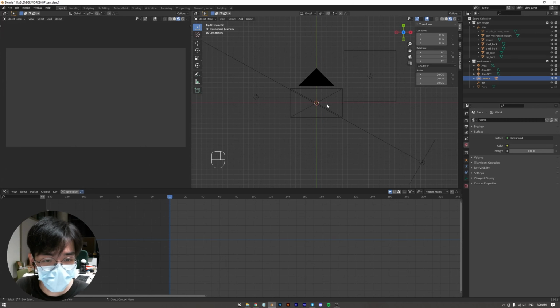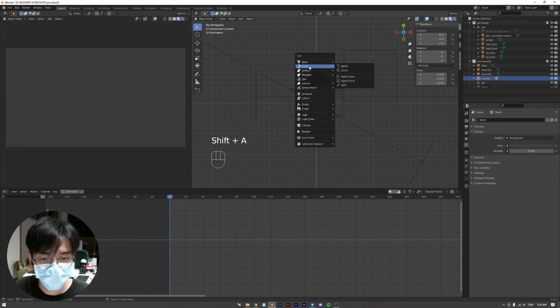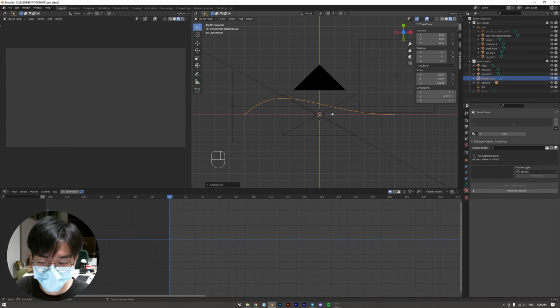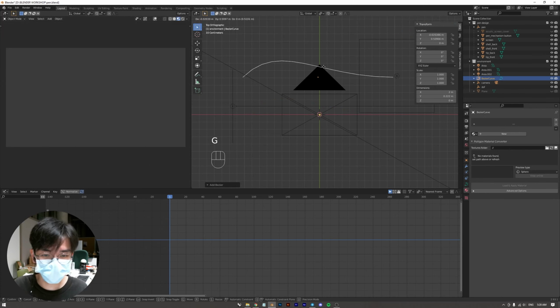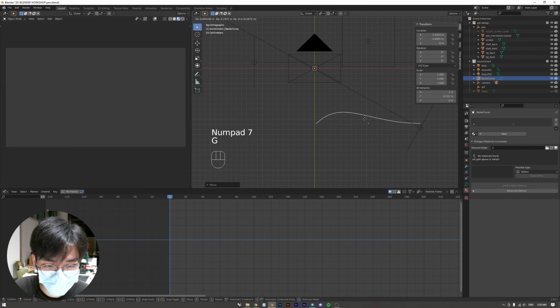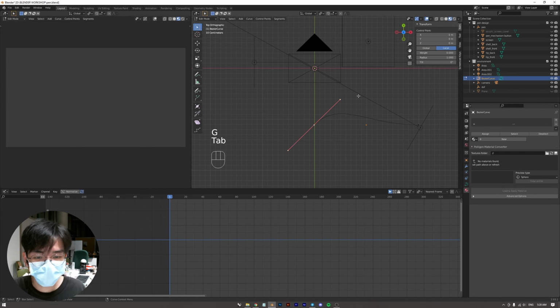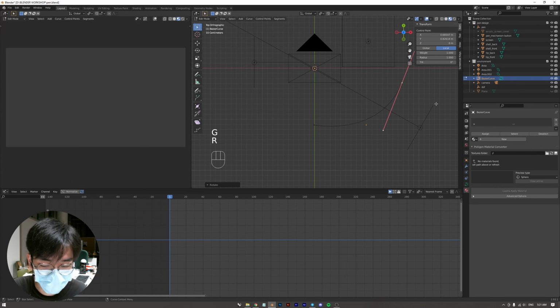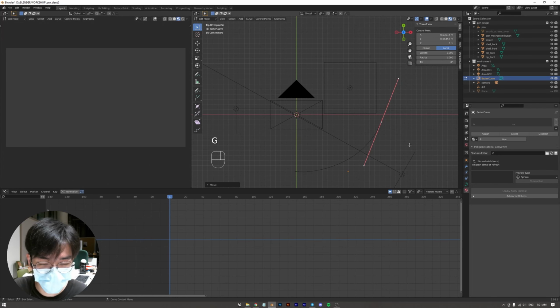Yeah, so to add a curve, we're gonna press Shift A and add a Bezier curve, like so. And this is where most of the eyeballing happens. So you just need to position the curve around the pen design, in top view. Press Tab, and then you can adjust these points slowly to make a roller coaster around the pen. Yeah, just gonna do a very rough one.